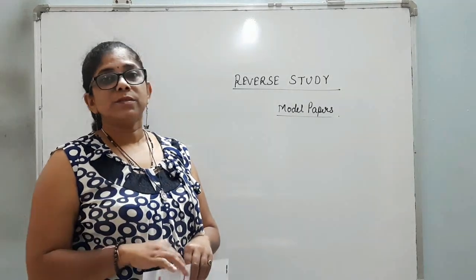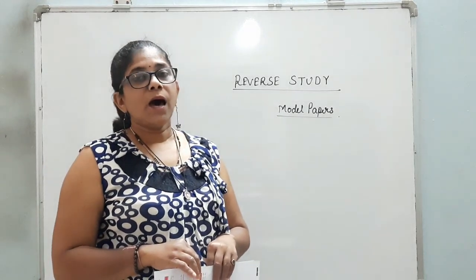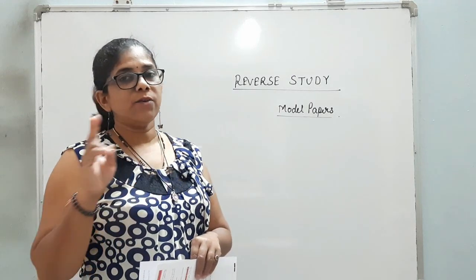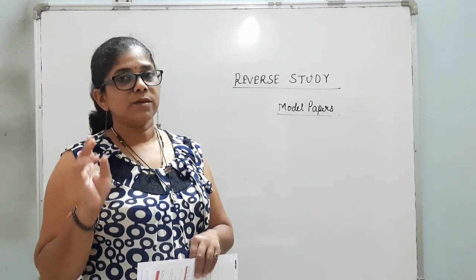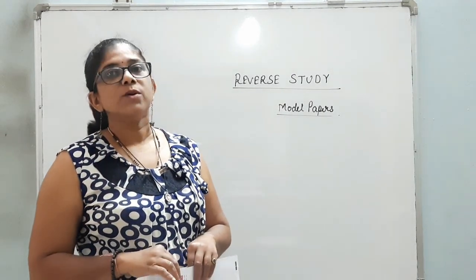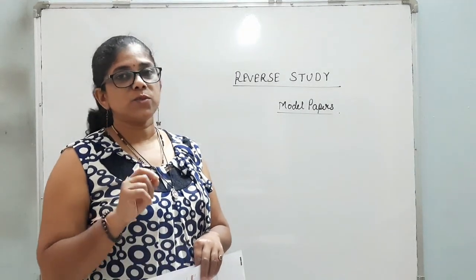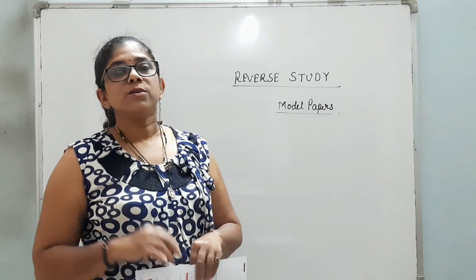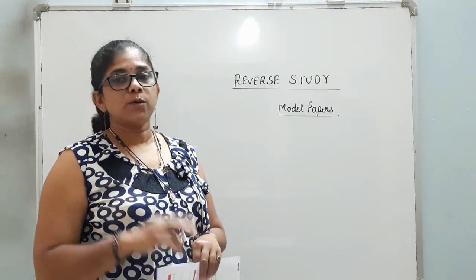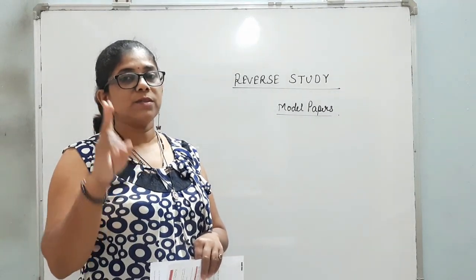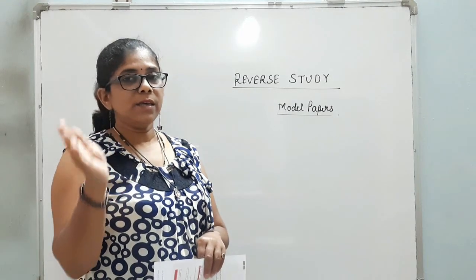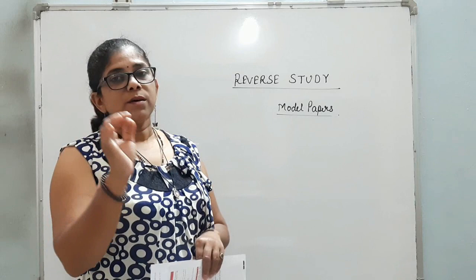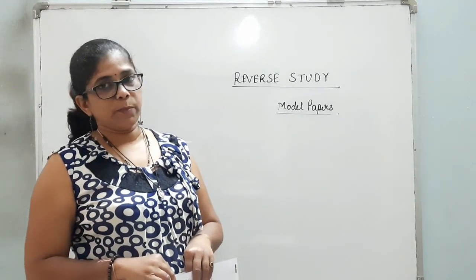One more question is on theorems. Hardly there are 2 chapters, circles and triangles, in which we find the theorems. If you practice those 6 to 7 theorems, the set of theorems is already given to my students, then 2 questions, that is two theorems, one for 3 marks and one for 4 marks. So again 7 marks of theorems are asked in your paper.